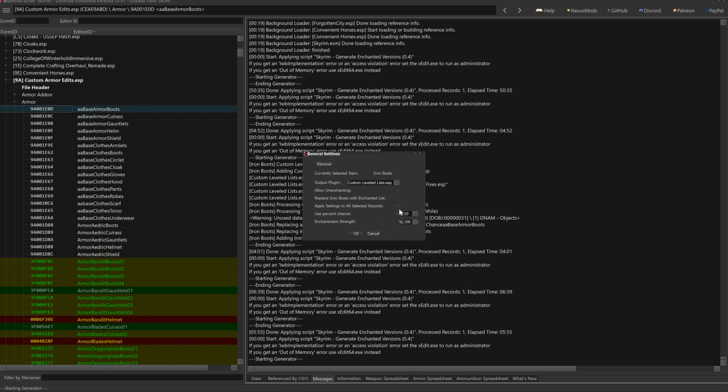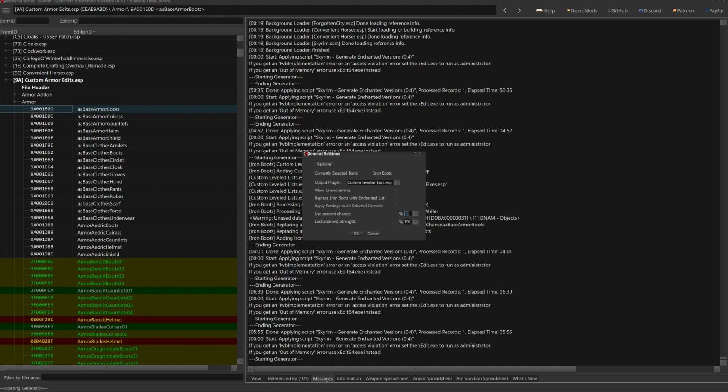It's difficult to miss, but there is another checkbox here. If you uncheck this, then it will not create the % chance. It will just have the regular list. But with this checked, the default behavior is that it will create a % chance list, just like I've described above, with a 10% chance to get an enchanted version of this item and a 90% chance to get the regular item.